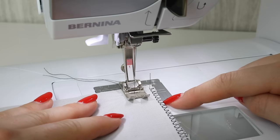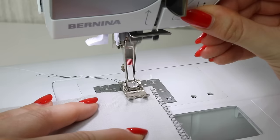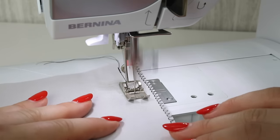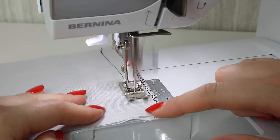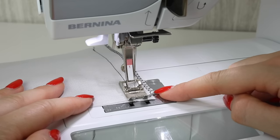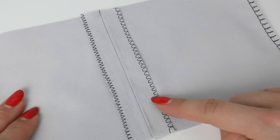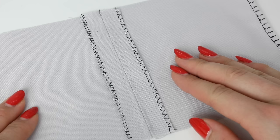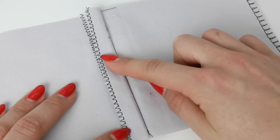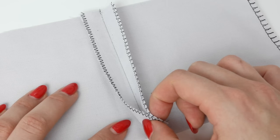Now that I have completed the overcast stitches on the edge of my fabric, I can put the right sides of my fabric together, put my normal presser foot back on, go back to my straight stitch, and sew a normal seam just like you normally would with whatever project you're making. You will need to press your seams and complete the project as normal. The overcast stitches should help to prevent your fabric from fraying quite as much. You may want to press over the overcast stitches once you've done them before sewing your product together. Once you've sewn your product together you would press them open, or if you decided you'd rather have your seam allowances pressed towards one side, you could overcast the edges together if you wanted to.